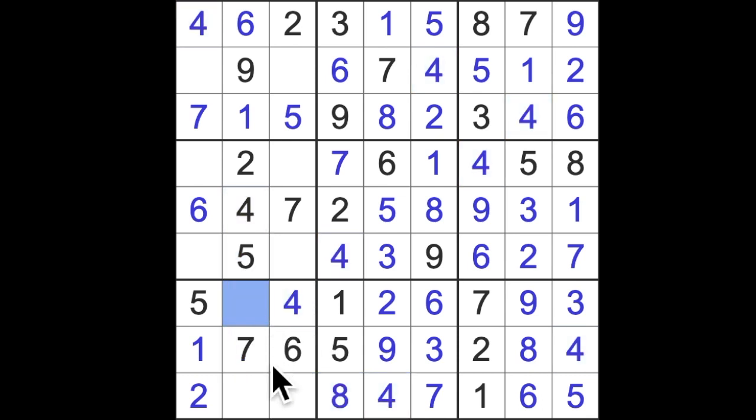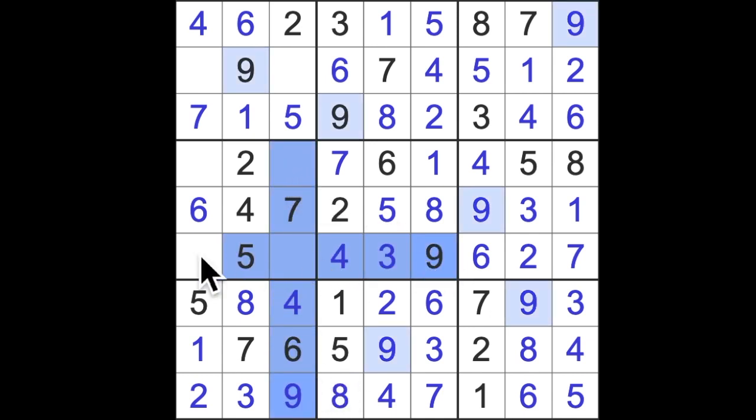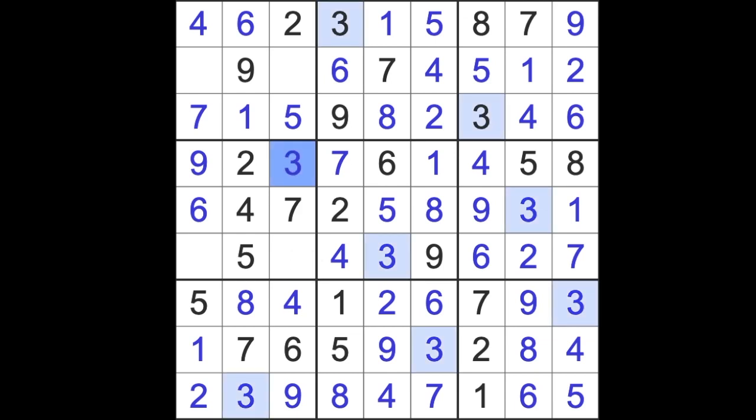The last digit to get here is an eight, I think. From this column, is it a six? No, it's not a six. Three, I think it's a three, isn't it? Yeah. And last number to get here is then a nine. So now we have nine blocking up this column and across this row. So that's our nine. And the missing digit from here is a three.